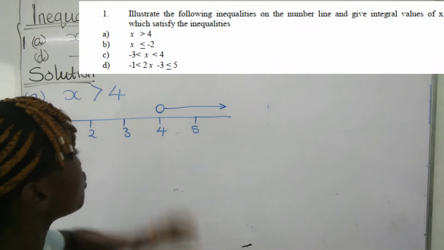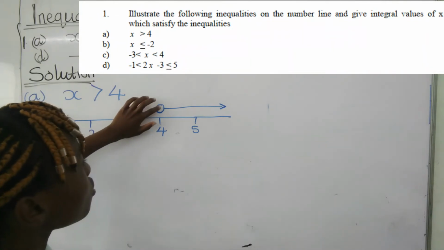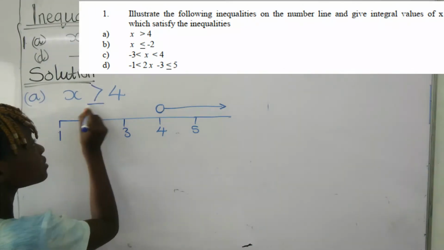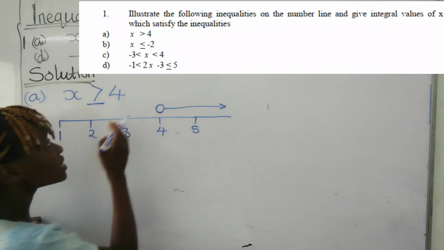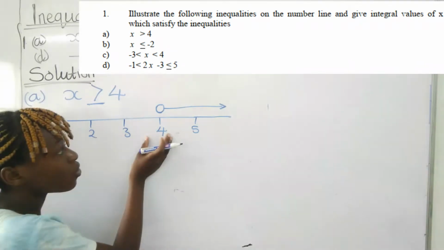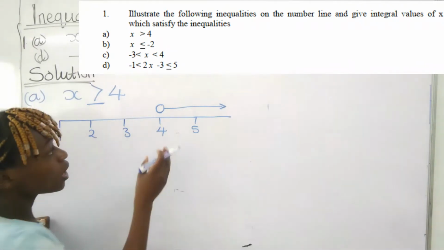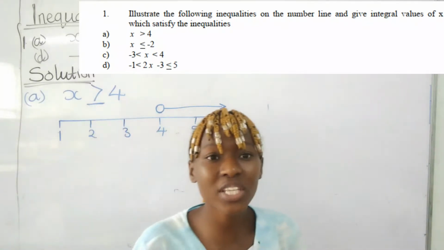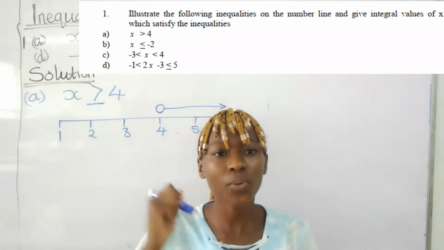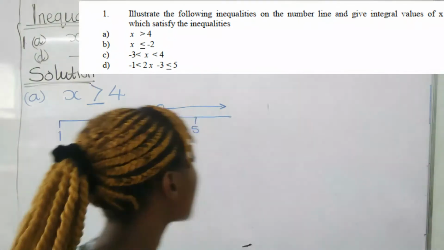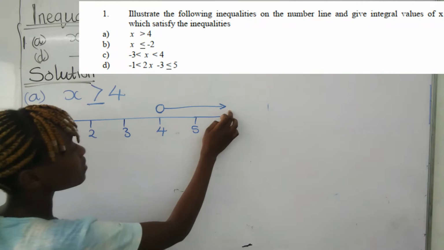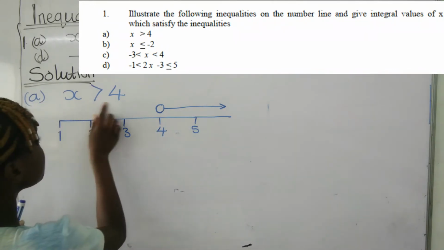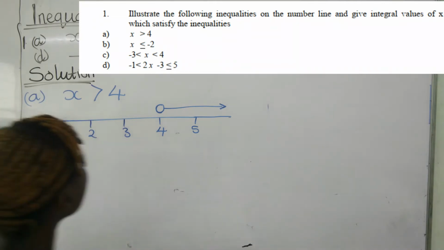Okay, so you put a circle here. This circle, which is not shaded inside, represents the greater sign. It represents that it's not equal to 4, but it's greater than 4. And also, you have to make sure that you put the direction, because if you don't show the direction, you do not show whether it's going upwards or it's going downwards. So you have to focus on the direction and the empty circle. Okay, that's it for x is greater than 4.